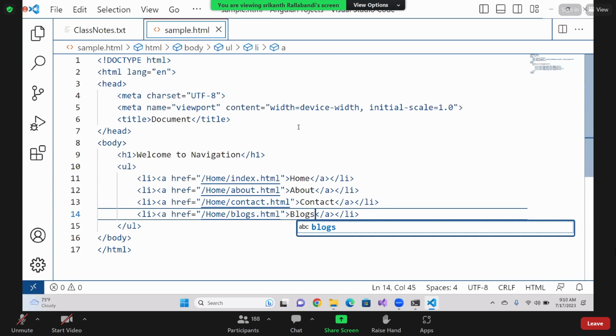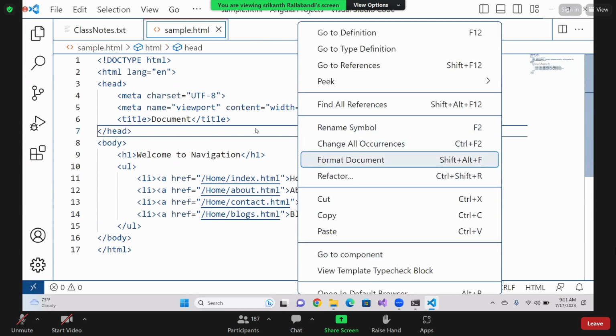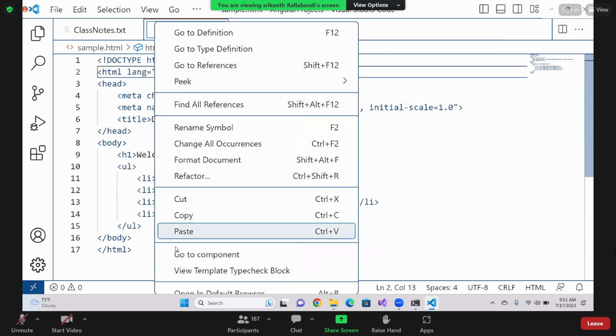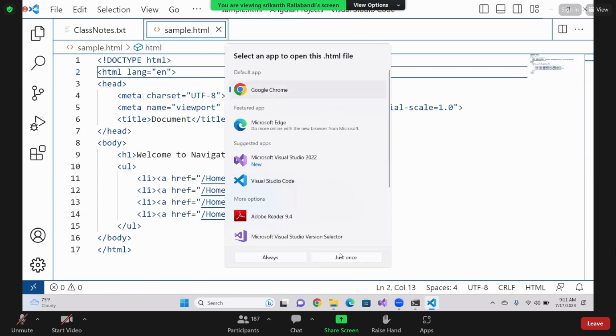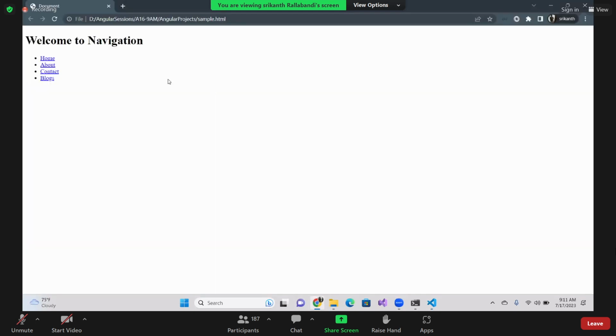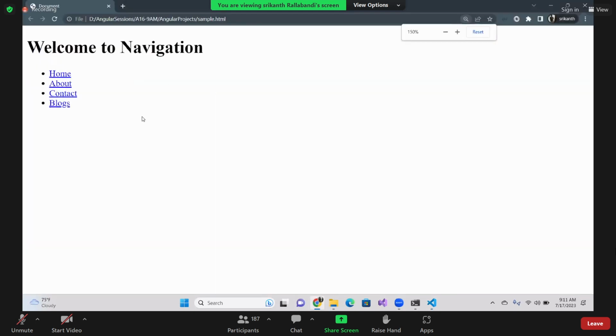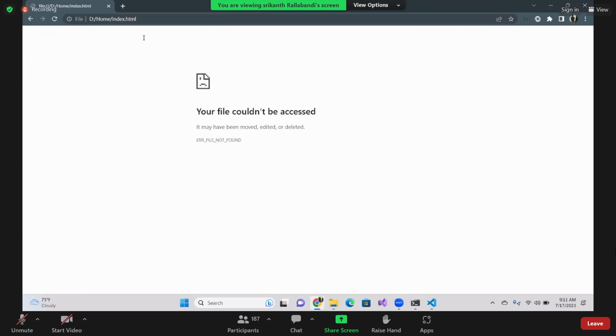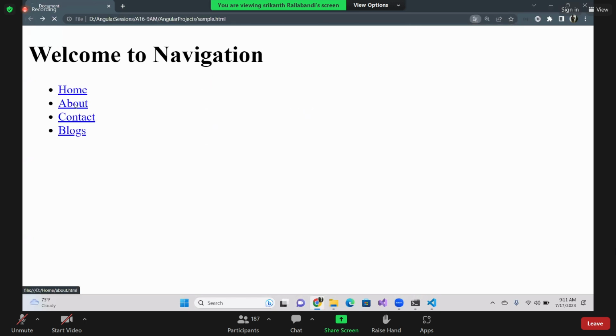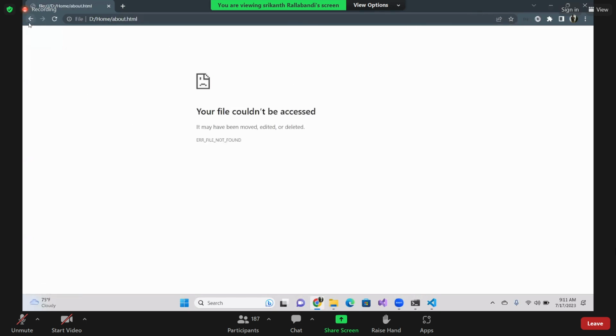Now when I right click and open with the default browser, maybe Google Chrome, see here, am I having the navigation or not? When the user clicks here, I'm able to redirect, but I don't have a file, so it is showing me 404, file not found, but it's okay.